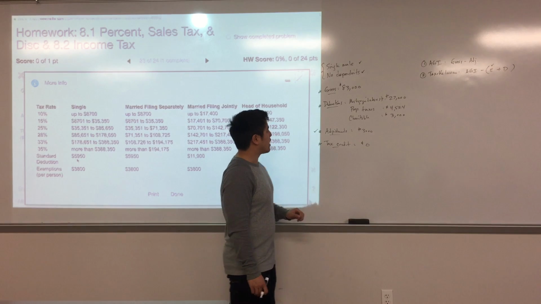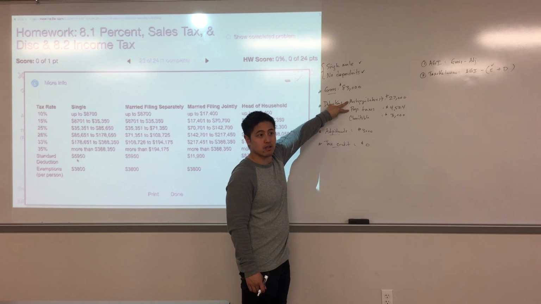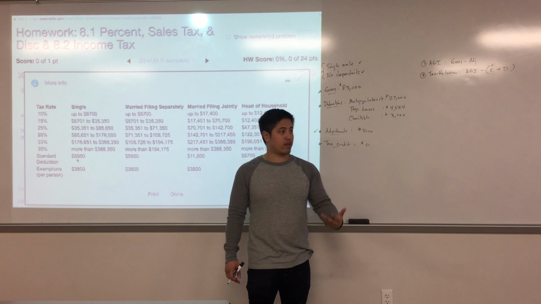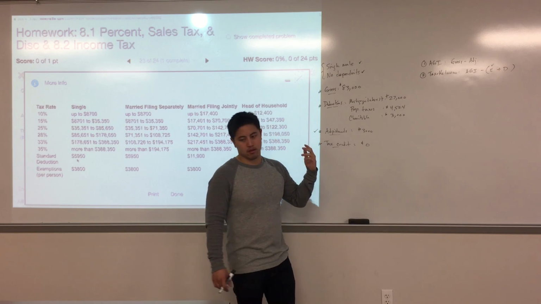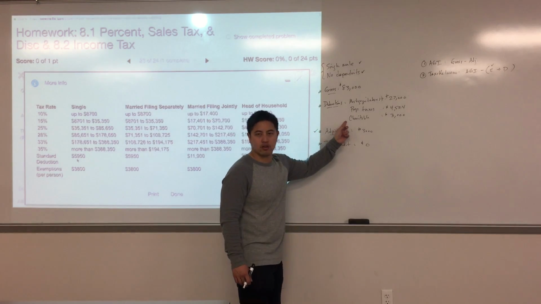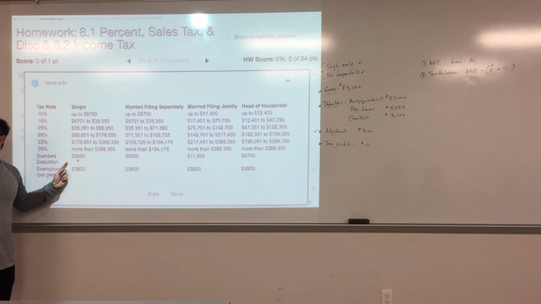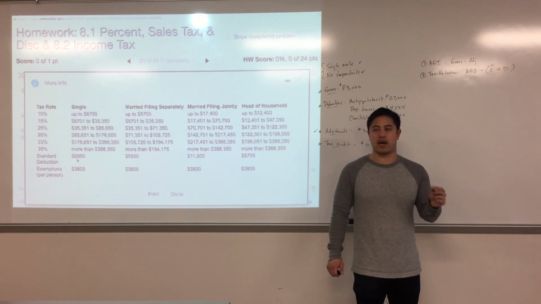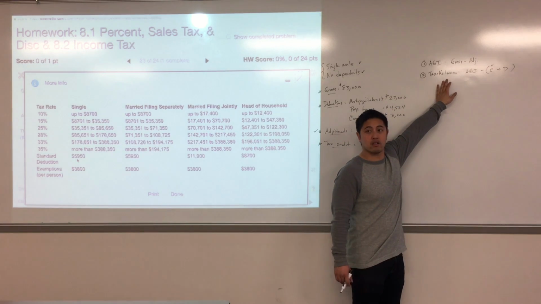Let's say you don't own a home, so therefore you don't have any mortgage interest or property taxes. Instead, the only deduction you had for this year was charitable contributions of $3,000, be it to a wildlife fund or your church or an animal shelter, whatever it happens to be. Would you use your itemized deduction or the standard? The standard. Does that make sense? Because remember, the goal is to legally pay the lowest amount of taxes. By taking the standard, you will have less money that you're taxed on. Does that make sense, guys?